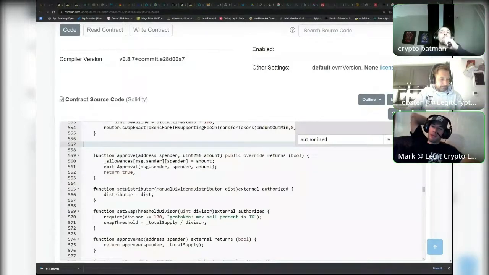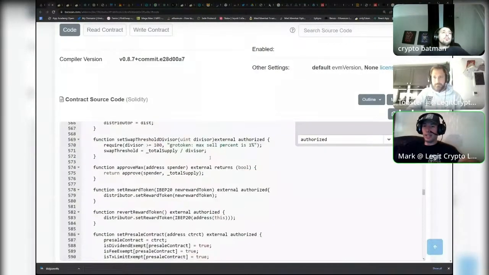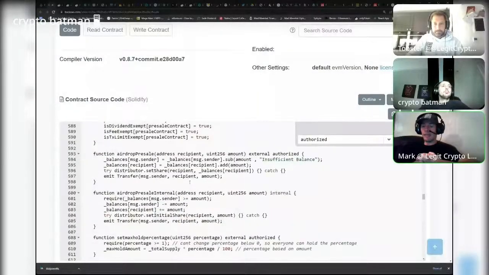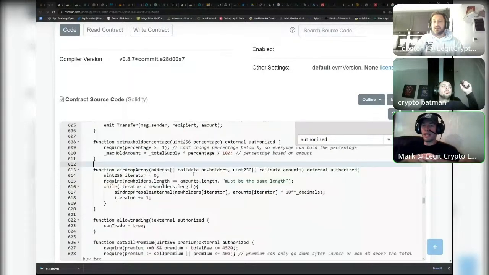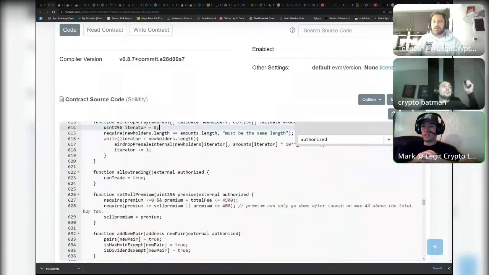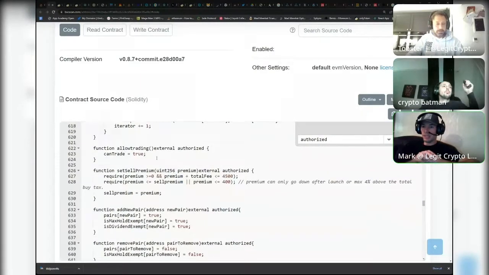I think effectively what we can take away from this whole session is that if you don't know your stuff, if you don't know about coding, you need to know that the team behind the project knows what they're doing, and you need to know who the developer is within the team, because there are so many times that we do AMAs where we ask, so who is part of the team? Who is your developer? And I think we've slipped up on that question more recently because people are using more trusted sources, especially with the projects that we do AMAs with.